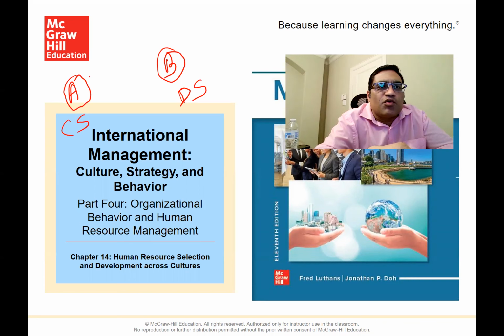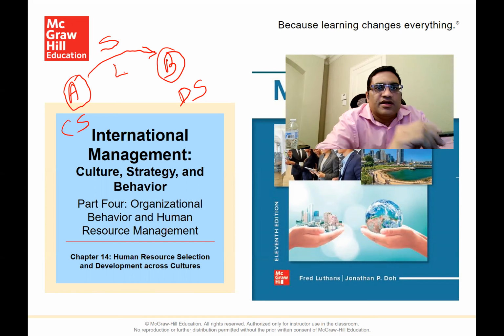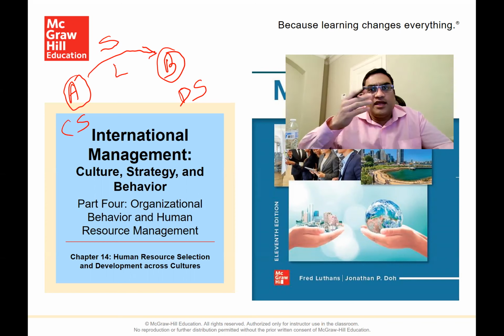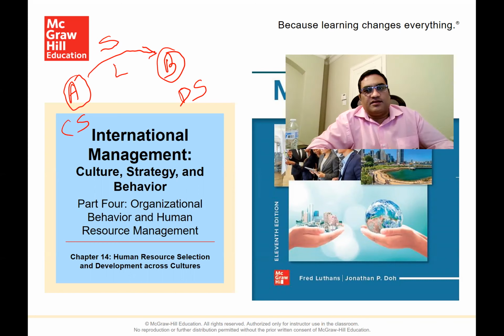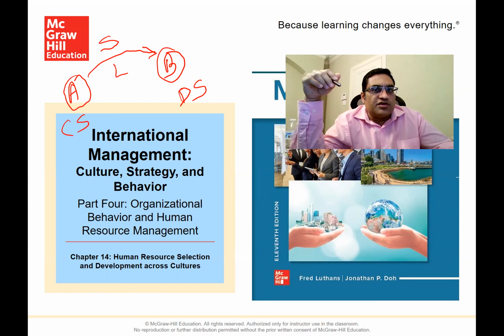And how you go from point A to point B, the top of this arrow, we can call it strategy, okay? If you recall, the bottom of the arrow is leadership, the person that actually takes you from point A to point B. So all these things are important: the analysis about where you are, where you want to go, how you're going to go there. And the most important part is who is going to take you there. So the position of leader is very important, okay?